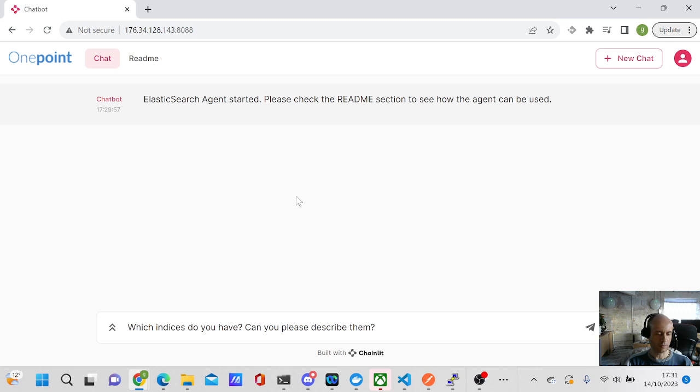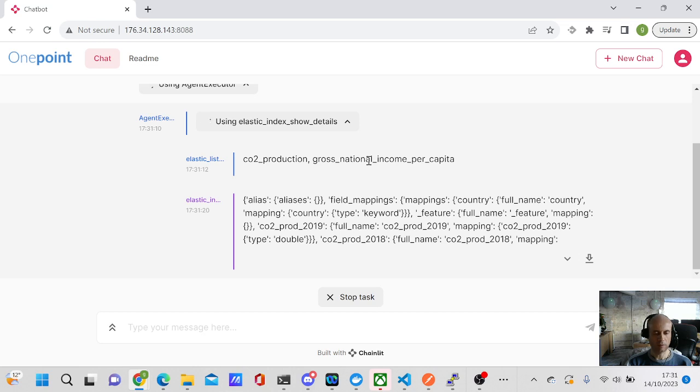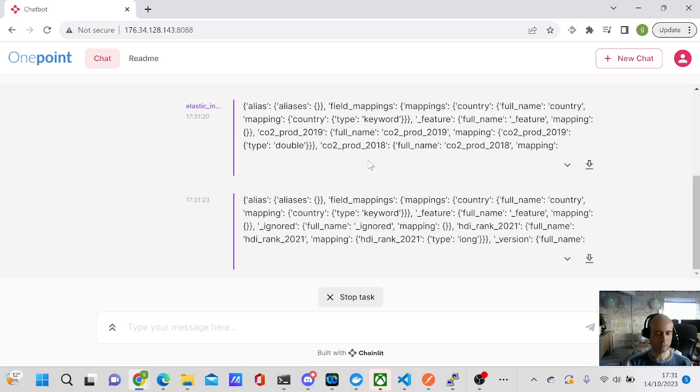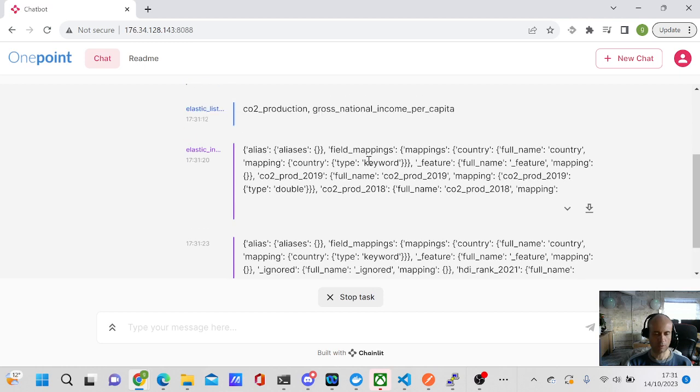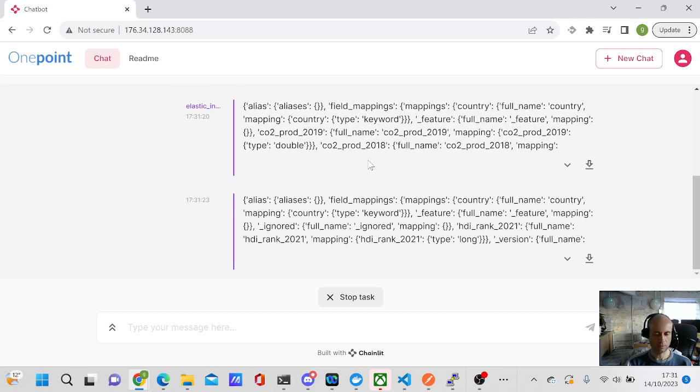We're just going to ask the agent about the indices that you have, and whether you can describe them. And so we start, and here you can actually see what it is doing in the background. It's interacting with Elasticsearch, basically just gathering responses. I think it just queried about the two indices. You can see what it's doing here, and now it must be thinking about what to answer after having queried the indices.